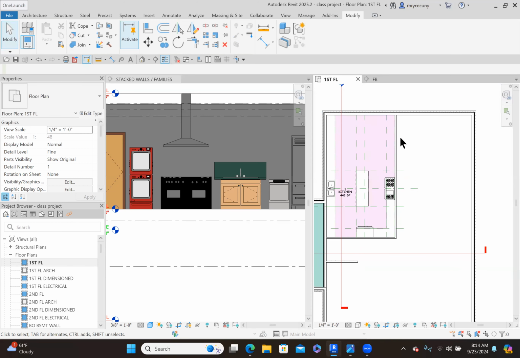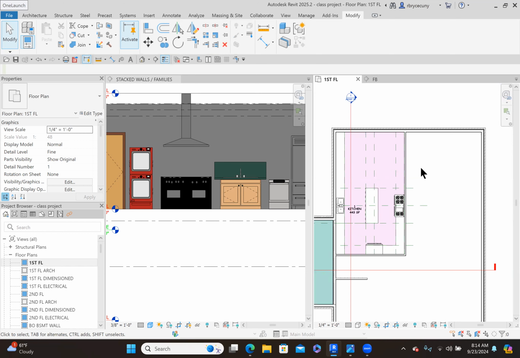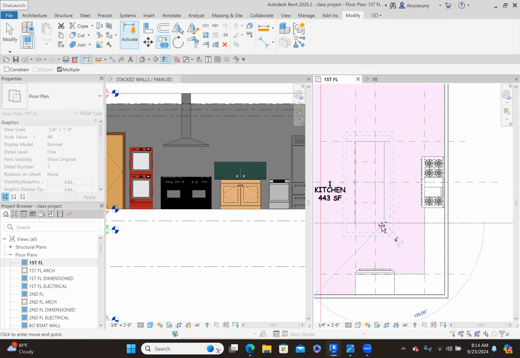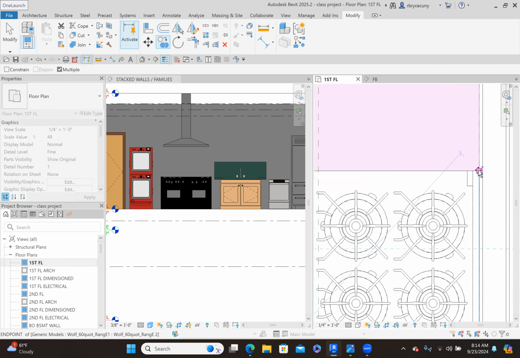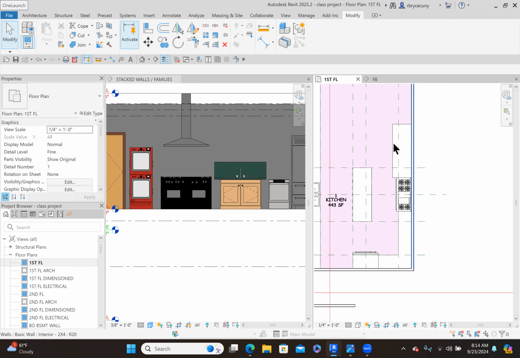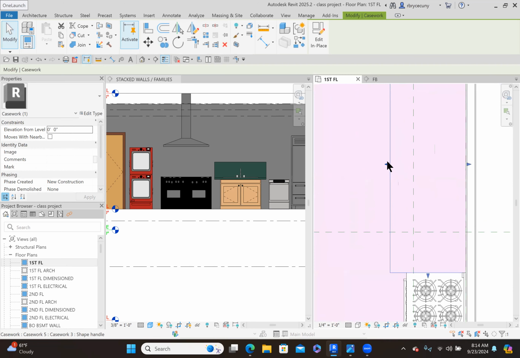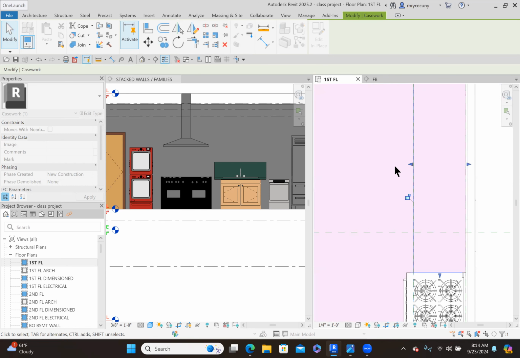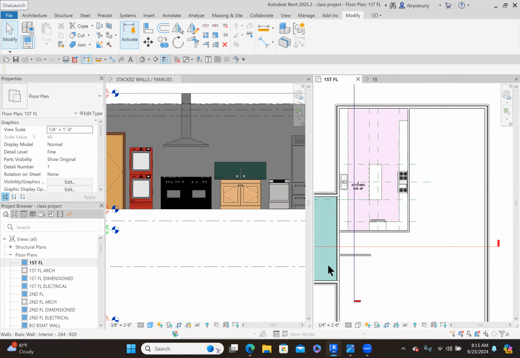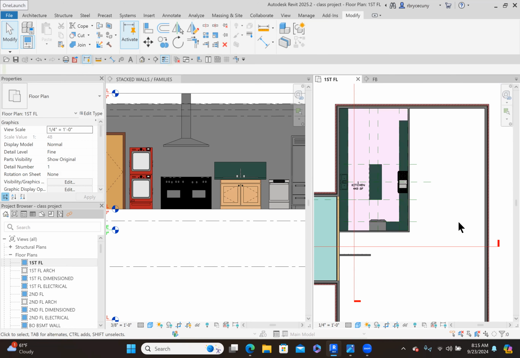Now I wanted a countertop over here too. I don't have one. Let's try doing it the lazy way. That's a countertop. Copy from where? From this corner to where? This corner. Now we just put in a countertop over there, but it's too wide. So I can use the grip and drag it back right to that, and maybe drag it up a little bit more there. Let's change to consistent colors, just so you can see what we have.